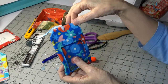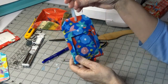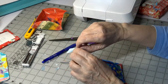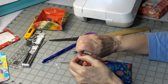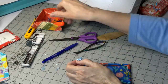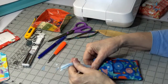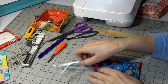So you can stitch all the way around. Okay, I'll go ahead and do it. I've got to make sure I have this. I've got to undo this again. Christine, if nothing else, you learned what this tool is for. I'll put it right in there. I'm pretty impressed that I had it. I had to think for a minute, because I never use it.